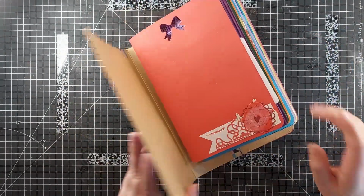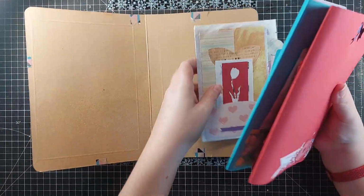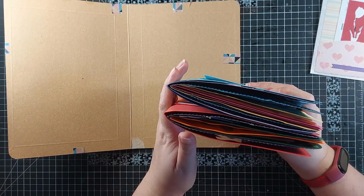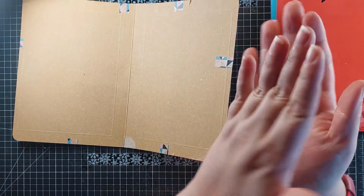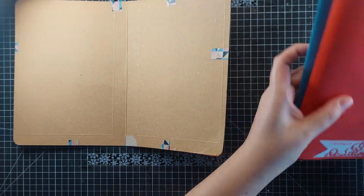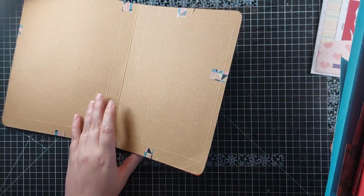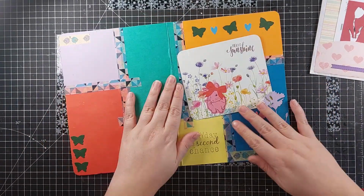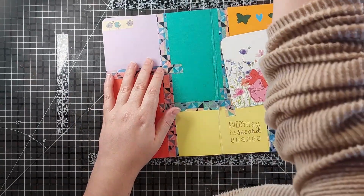What I've had to do actually is, so I'll do a flip through at the end. I've had to break it down into two signatures. The pages were just rolling, they weren't folding, if that makes any sense. So yeah, we now have a two signature journal, but it's not going to fit in here. So how to remedy this, I've got no idea. I'm going to have to go for it.